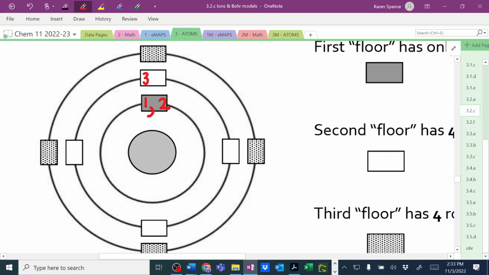I always start at the top. It really doesn't matter where you start. I just always start at the top and go clockwise so I don't have to think about it very hard. But the trick is that if you were an electron and you didn't know any of the other electrons, would you want to check into the same room as someone else, or would you rather check into your own room? You would rather check into your own room, yes?